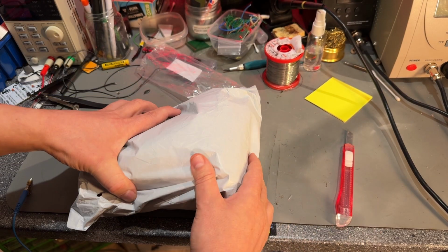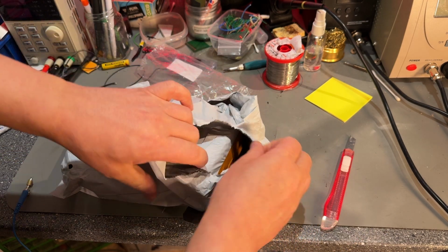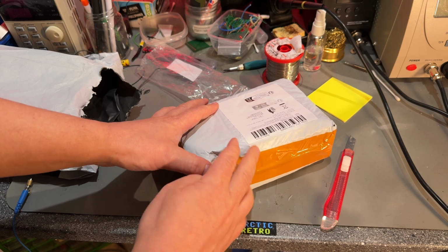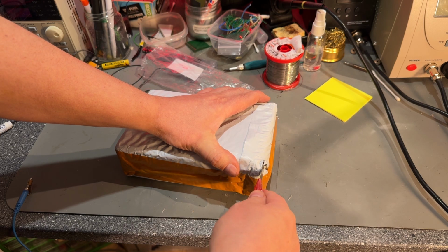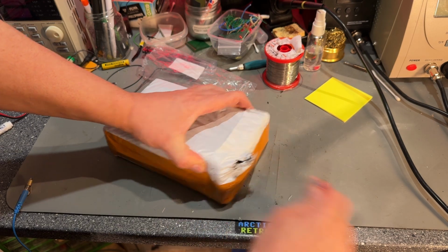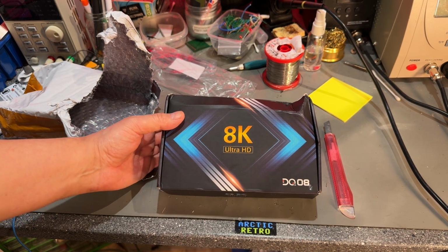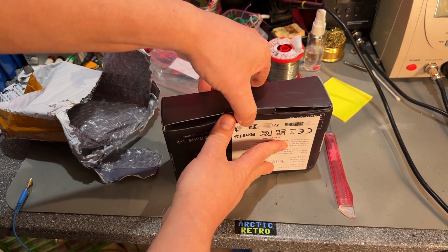Then we have this little larger boxy package. Not really packed well, with just a little bit of plastic. You can see, yeah, it has a dent here, so it did get some abuse during the shipping. Yes, I think I know what this is. I think just a cheap Android TV box, if I remember correctly. Didn't say anything on the declaration. Yeah. So it's an 8K Ultra HD. Too bad the box got damaged, but yeah, not really interested in the box.